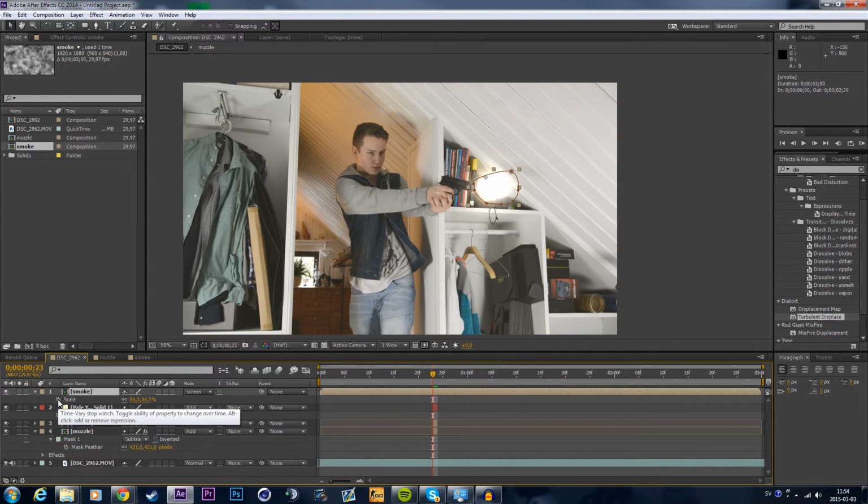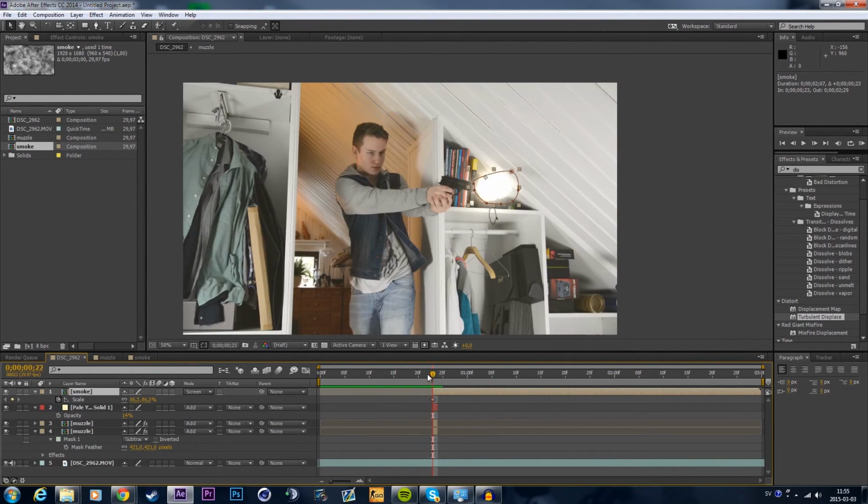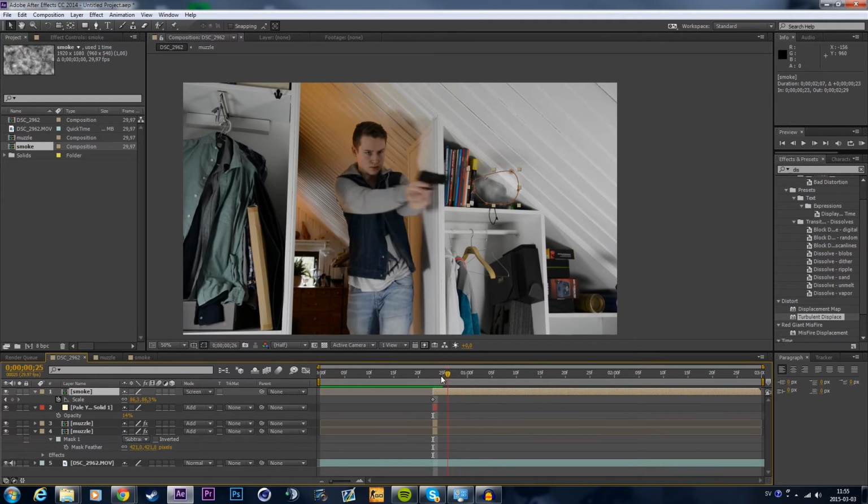So keyframe the first thing here, and change the time scale here to where it begins, and then just go a couple frames away and push this up a bit.